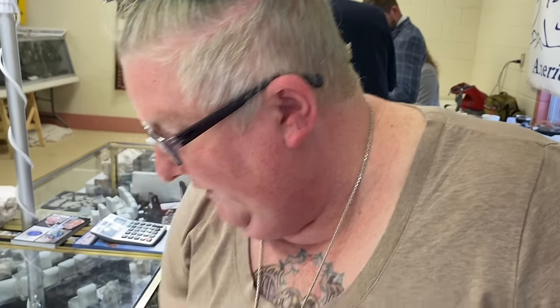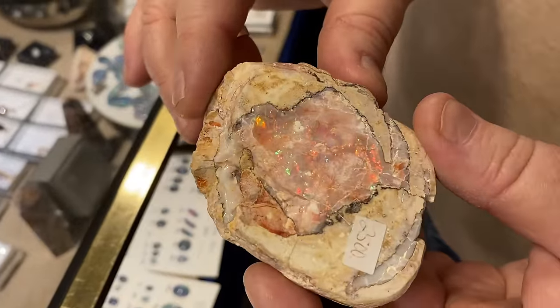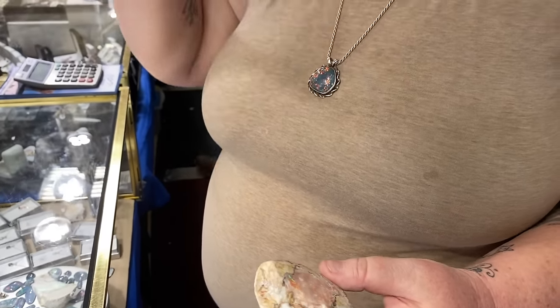Red is almost always the last color to form, but I'm wondering if that real electric purple and the teal aren't maybe one beyond that. I'm no geologist by any means. The formation is so unique and you see it a lot in yours — I think you're on the money with that. Do you feel year to year from the diggings you can see a difference? Yes — the further down we dig, the better it gets. Especially with the pink stuff — the colors are getting progressively darker the further down you go.